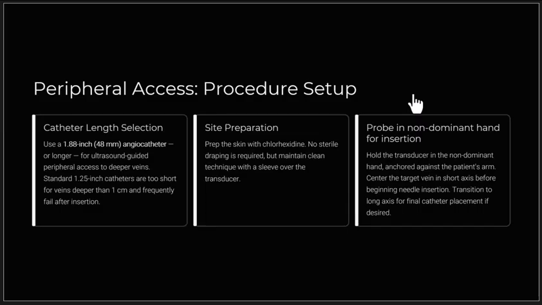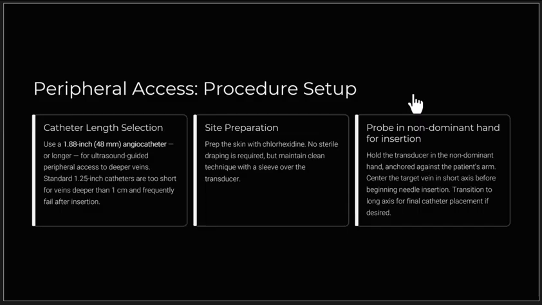Once you find an ideal vessel, then what is the setup that needs to take place? So we typically use longer angiocatheters, so usually 1.88 inches or longer, which allows you to get into these deeper veins. One of the things we worry about is if we put a catheter in and we don't have a long enough catheter, that with the elastic recoil that occurs once you take the probe off the skin, that catheter might slip out of the blood vessel. So we typically use longer IV catheters. You're going to prepare the skin, usually with chlorhexidine. You don't need a sterile drape, but we do use clean covers to keep the blood off of the ultrasound transducer. So you're still going to use a sleeve, even though it's not a complete sterile setup.